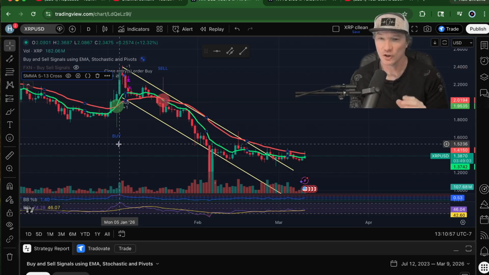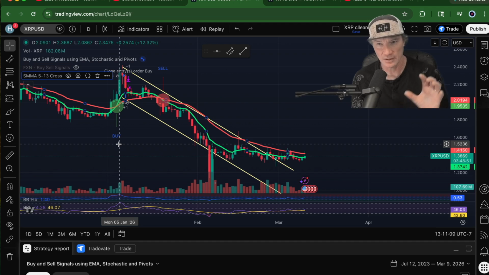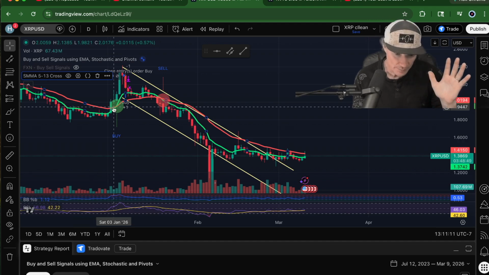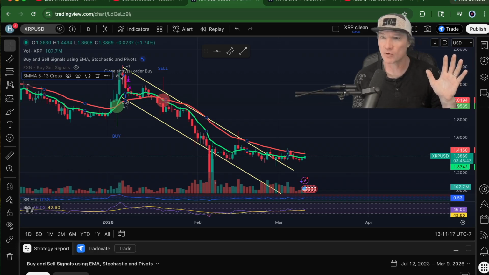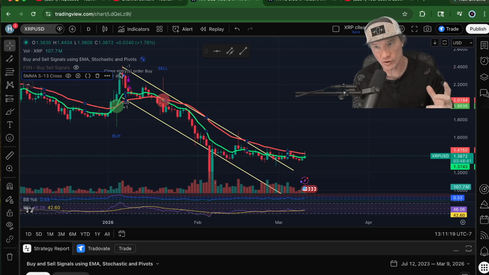Now listen, you can't rely 100% on these things. You have to use your own discretion with multiple indicators to make decisions on buying and selling. You can't just 100% rely on this. But if you look, after this cross, we have 1, 2 big green candles. If you're doing a short-term trade, you could have gotten some points on that.